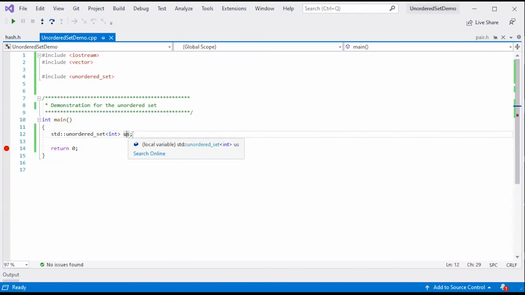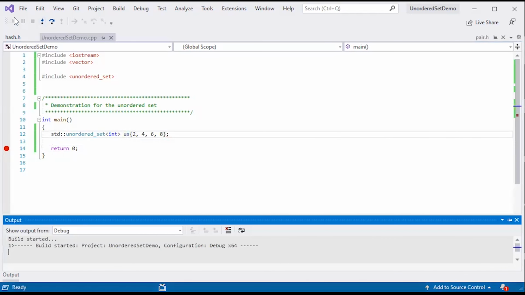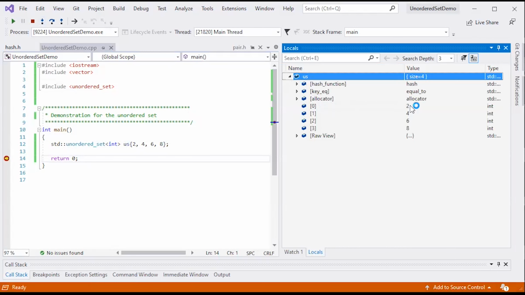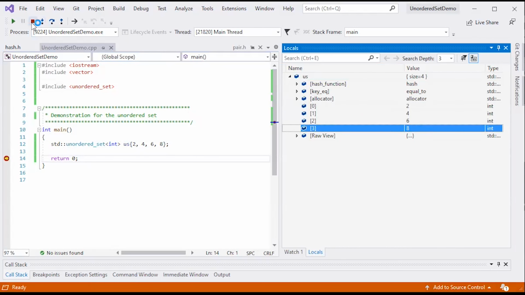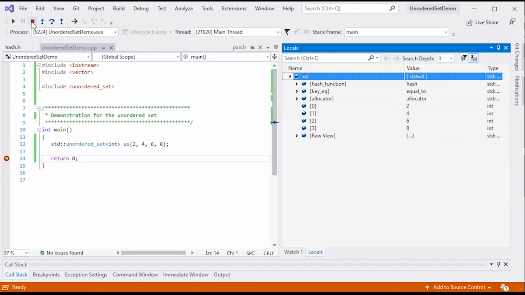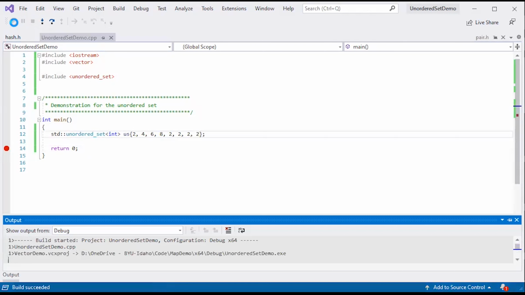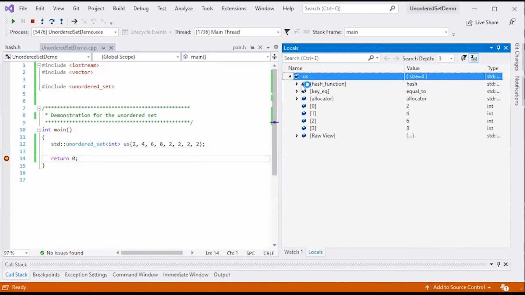Now I can also specify the initializer list, so I'll drop a whole bunch of values into my unordered set, 2, 4, 6, and 8. And when I run those, I expect my size to be 4. Now, Visual Studio and also Xcode give us a special view of the unordered set, which places them in order, although in memory they won't actually be in order, so that is a bit misleading. Now, if I put duplicates in there, then the duplicates will be ignored, so the unordered set behaves exactly like the ordered set. In other words, it removes duplicates. The size is still 4.